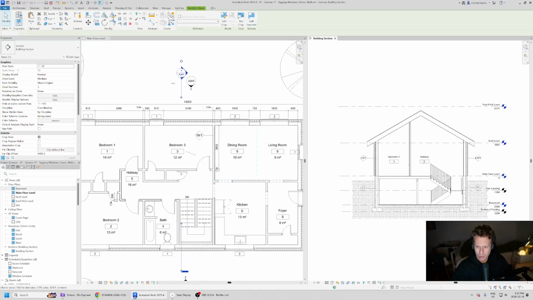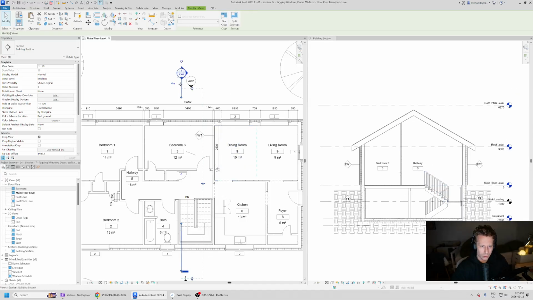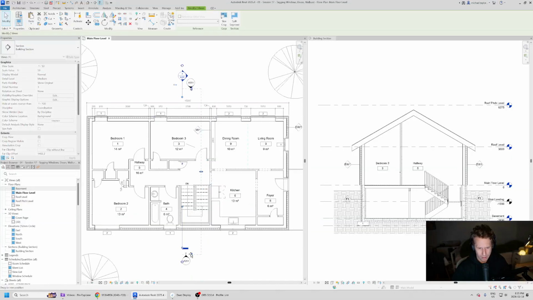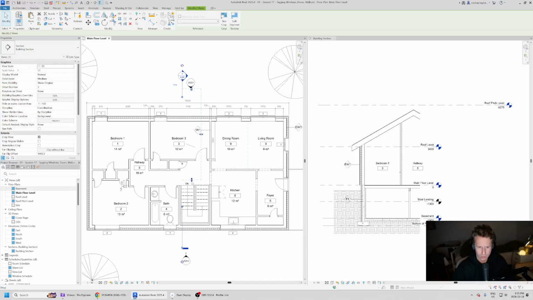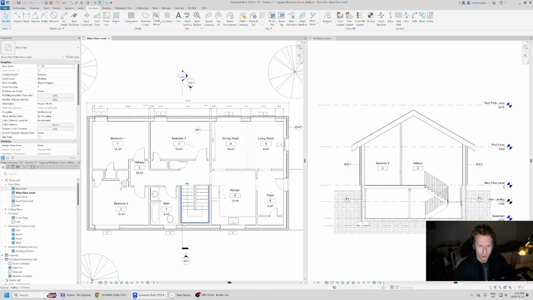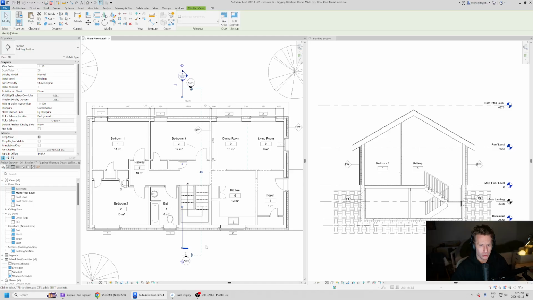The other way, if I zoom out on my section view, there are also the views to the north and the south. So how much of this view do I want to crop? If I pull this down, you can see how it's starting to crop the left-hand side of my view. If I pull it out the other way, it pulls all the way out. Similarly on the south side, I pull this up and we start to see we're cutting back the section view. For us, it's probably going to be around here. That looks good, right? So we can pull those to really adjust how much the view is being cropped.